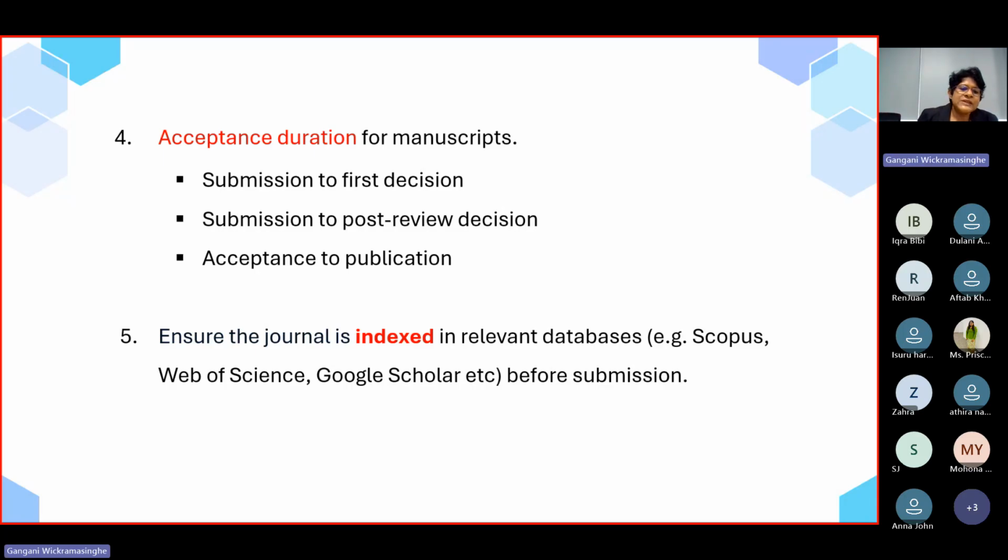Then, of course, ensure that the journal is indexed in a relevant database. For example, whether it is indexed in Scopus or Web of Science, because this is again important. If you have a requirement in your academic course that you need to publish in a Scopus indexed or Web of Science journal, then that requirement you need to, of course, double check.